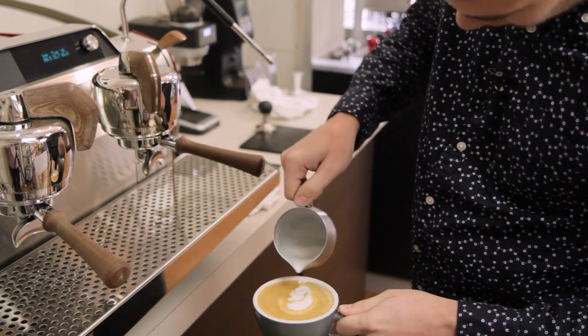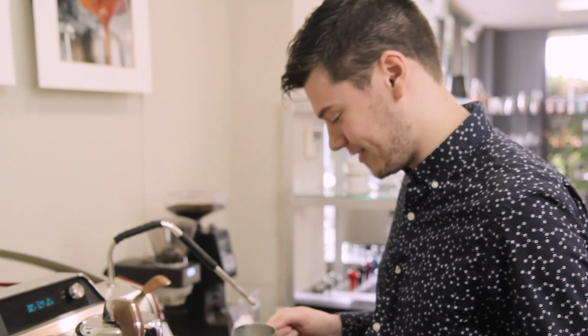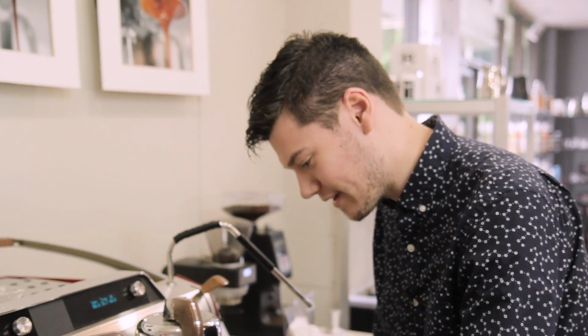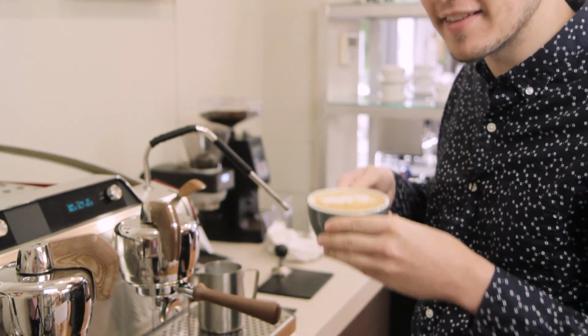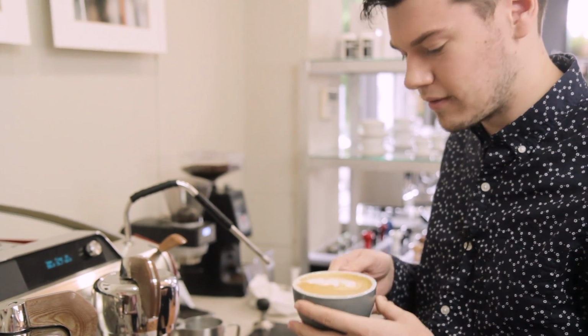So I am no barista, so my barista art sucks. But as you can see, I actually have a pretty creamy froth here for an almond milk. Usually it's a little bit, I would say, a little flat, you know?